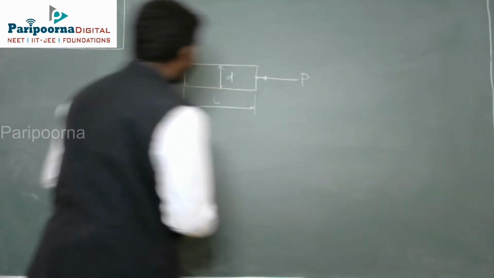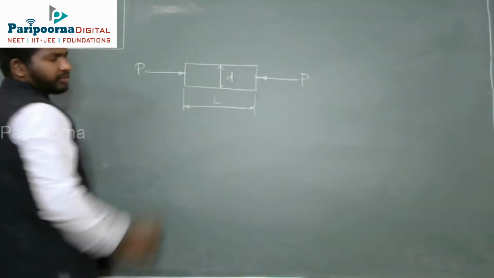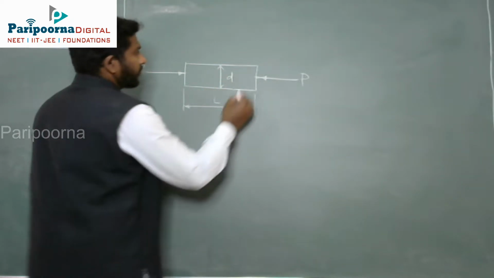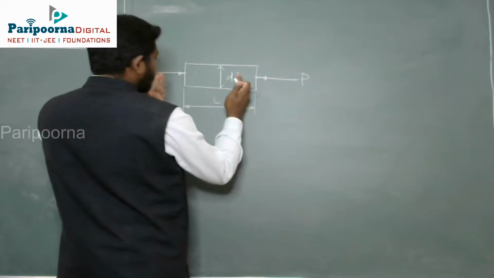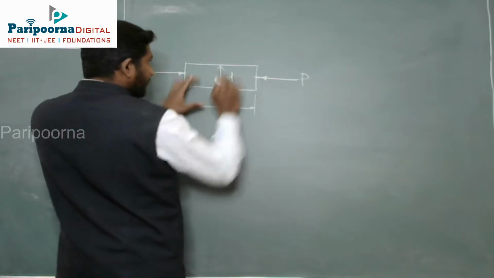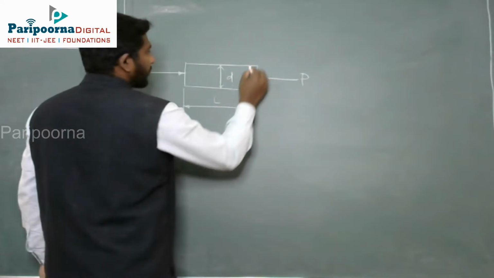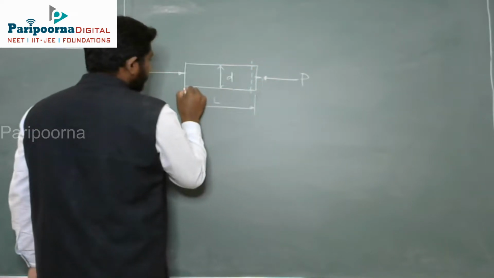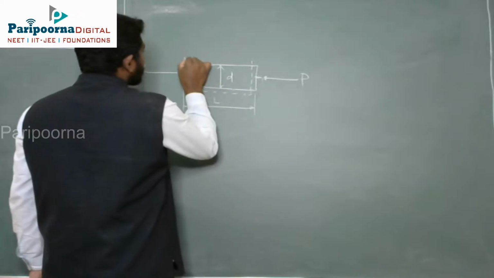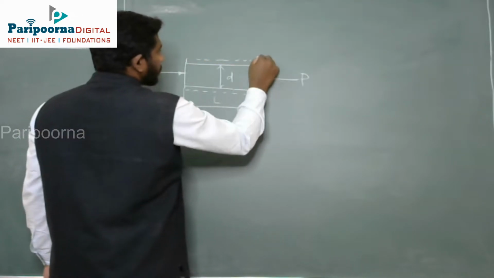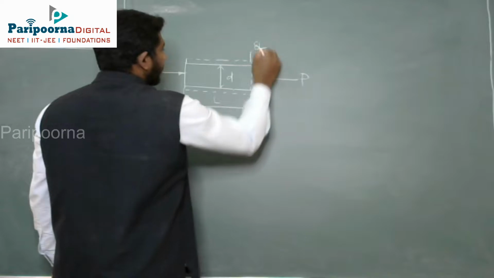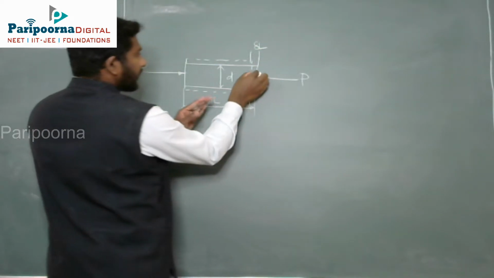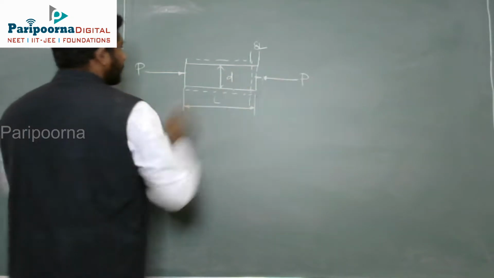Let us discuss compressive strain. For this compressive loading, once the material is subjected to the applied load, deformation will begin. For this compressive action, the length will decrease and the diameter will increase, like this. This is nothing but del L. The length is decreased. This is the original length. Del L is the decrease in length because of the compressive load.